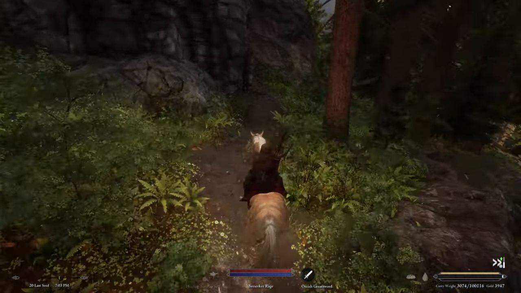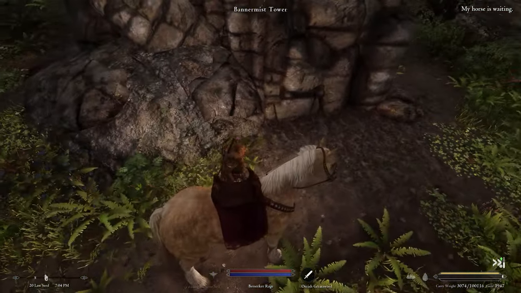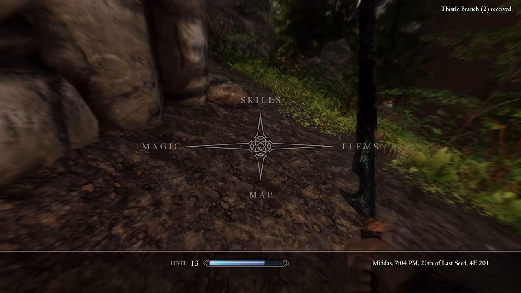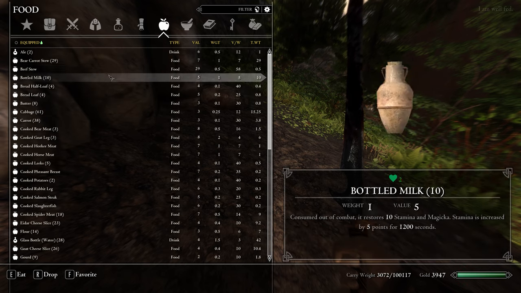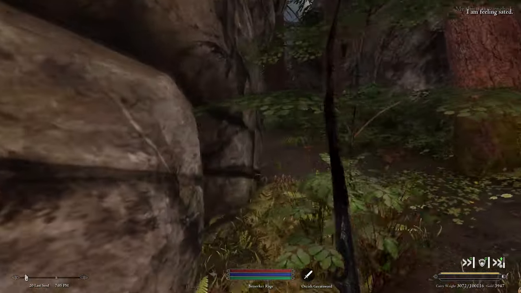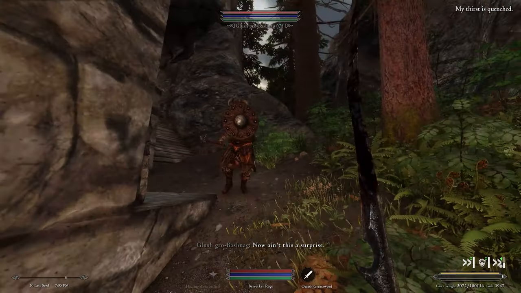We have a tower over here. Banner Mist Tower. Alright, let's take a look at this. I'm going to save after that, too. That was a good fight. But we came out alive, and our horse came out alive. We are hungry and thirsty. Let's have a drink. And some bear stew. Now, oh. Ain't this a surprise?